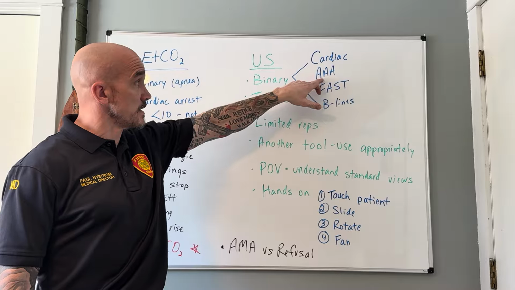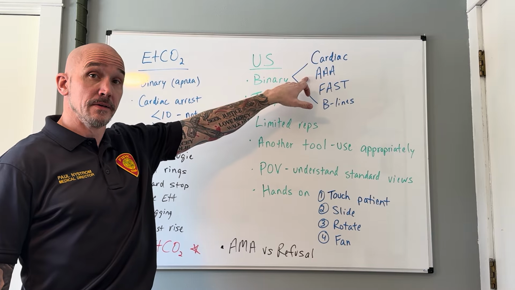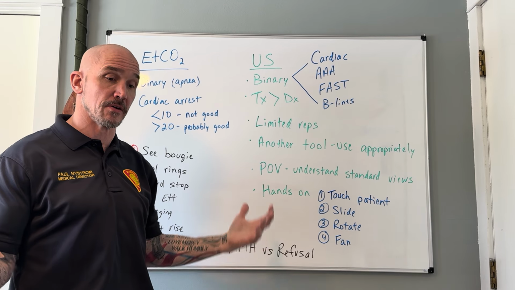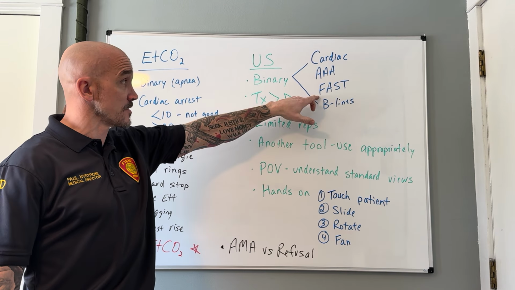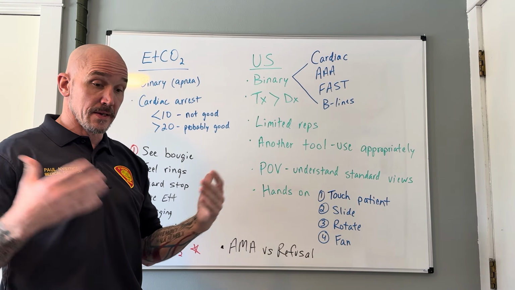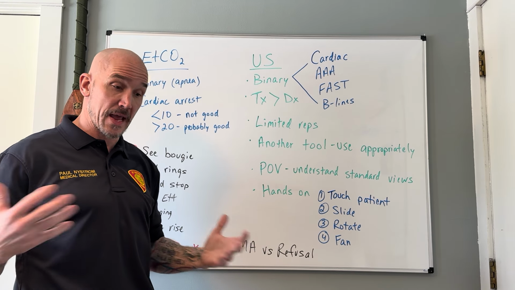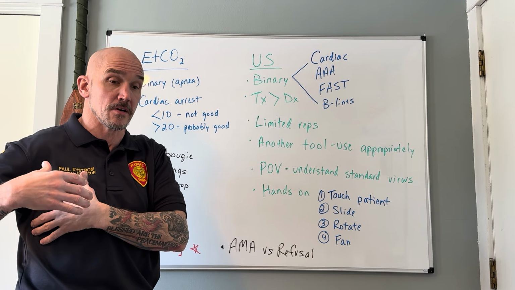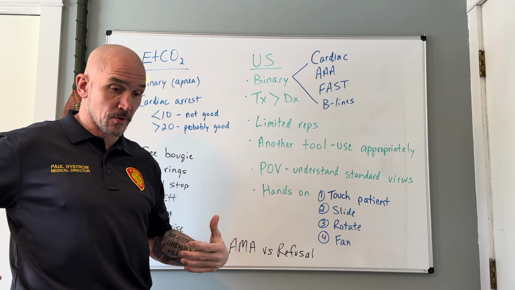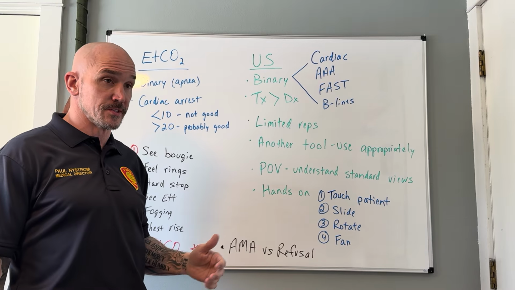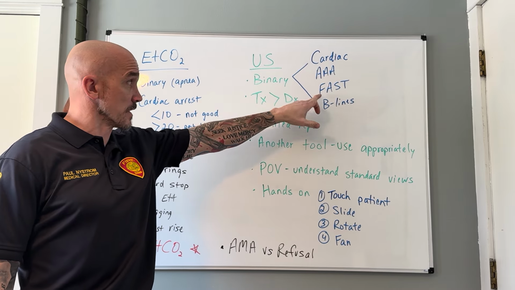Same thing, looking for AAA, right? It's either there or it's not, right? If you can't get it, you can't get it. But if you have the appropriate clinical scenario, try and find it. Fast exams, sliding signs, again, it's there or it's not. If somebody has huge body habitus and you can't get good views, or maybe they actually have a pneumothorax and they have some subcutaneous air and you can't see sliding very well, or you can't see a fast exam, if you can't get it, you can't get it. But again, the tool is there for you to use, and it's really a binary thing.